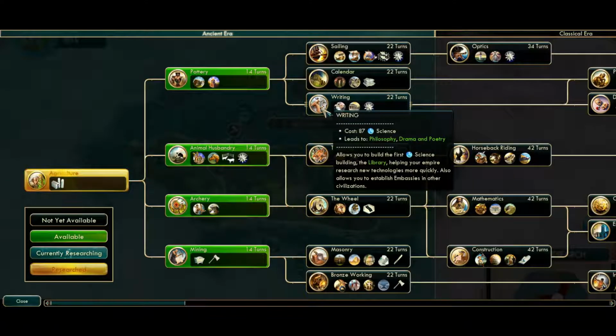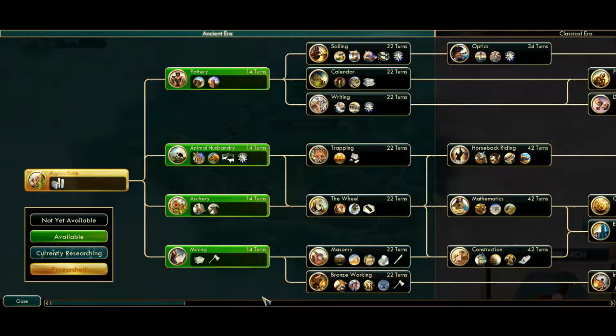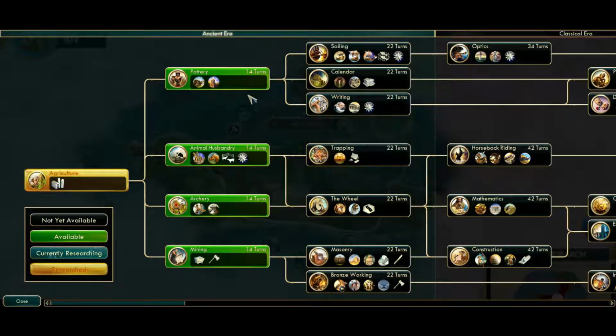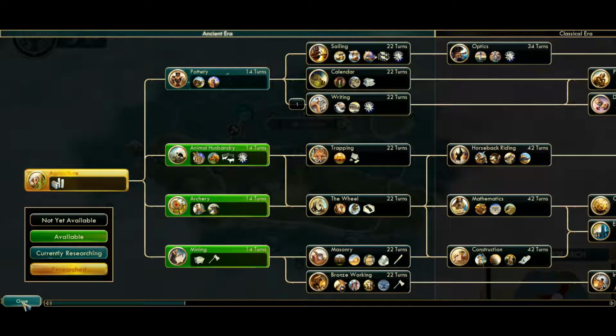I generally try to go for a science victory. And even if I don't, I still try to focus a little bit more on science because science affects all of these technologies. And the sooner you get new techs, the sooner you can get new units, the sooner new buildings, new wonders become available to you. And not only that, but there's a little bit of an ulterior motive. We also get shrine from pottery, which will allow us to hopefully get a pantheon quick enough before everybody else does. So we're going to go for that.